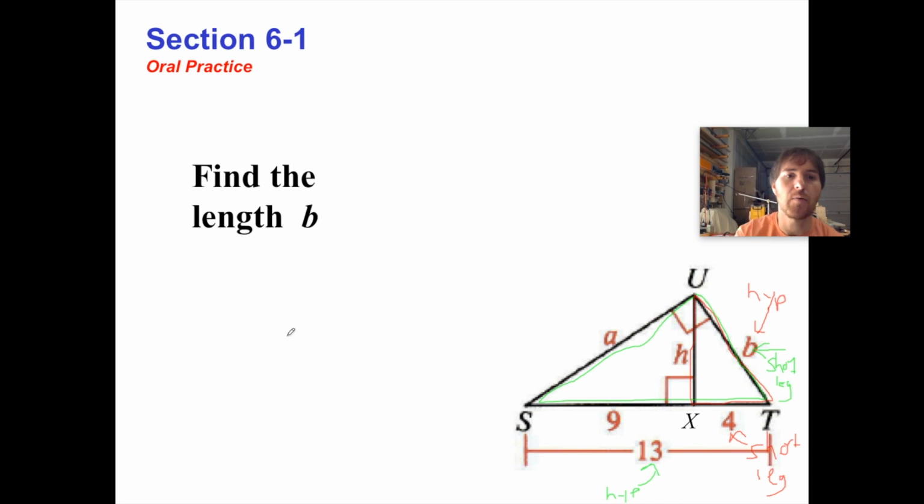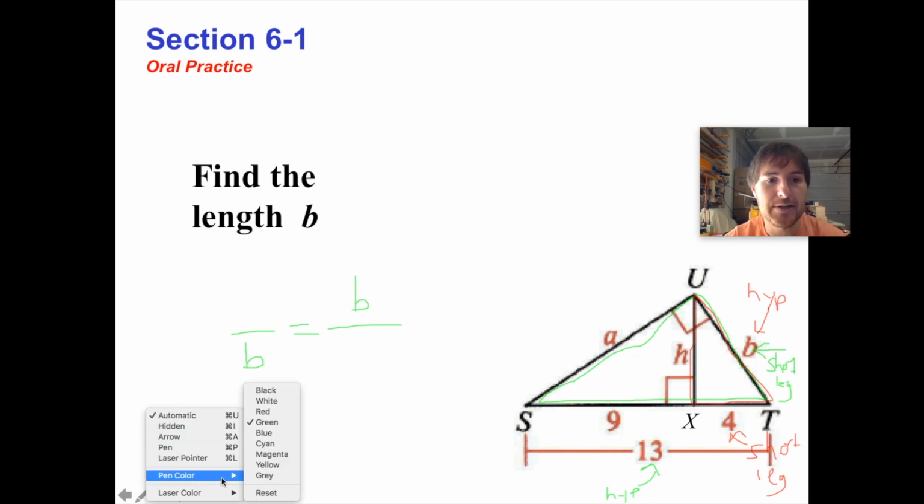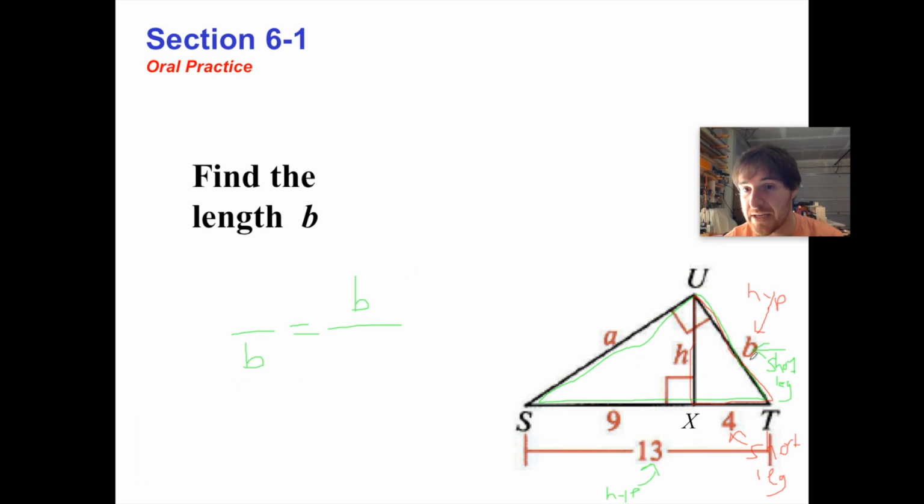Okay, so that means that we're going to have B down here and B up here, because we're going to do our scale factor small to large, and to be consistent, because we know that we have a consistent scale factor because the two triangles are similar to one another. And small to large, well, B is the shorter leg here, so we need to look at the shorter leg of this one. That's 4. Okay, 4 to B and B to 13. And that is, my friends, the geometric mean of 4 and 13.